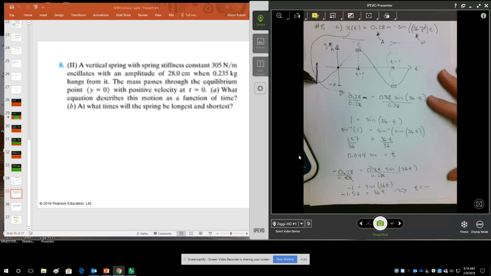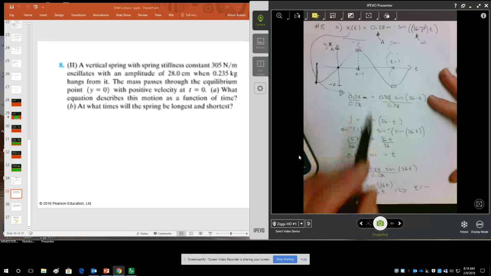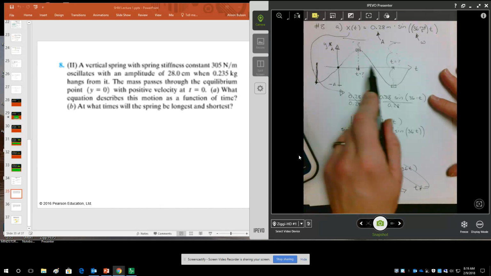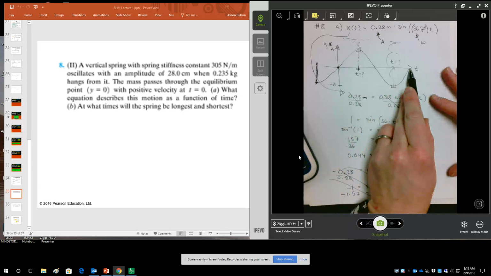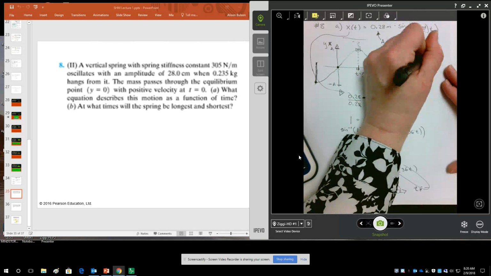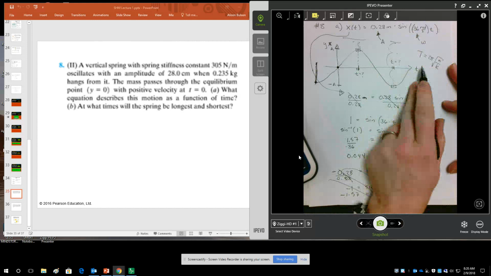What is this time? What is this time? Oh, we didn't have to actually solve this, did we? Because we know how sine and cosine functions work. This gave me the time before we started measuring, but I know that this time from equilibrium to equilibrium is one complete period, and I know that the period is equal to 2 pi square root of m over k, right? I mean, that's what we found for springs.